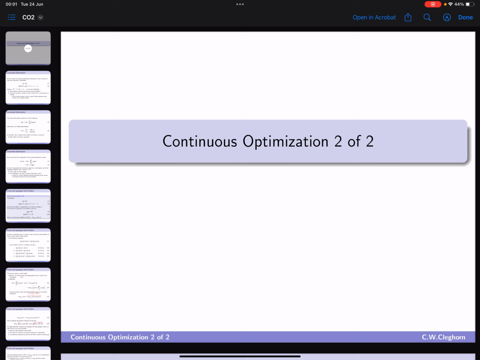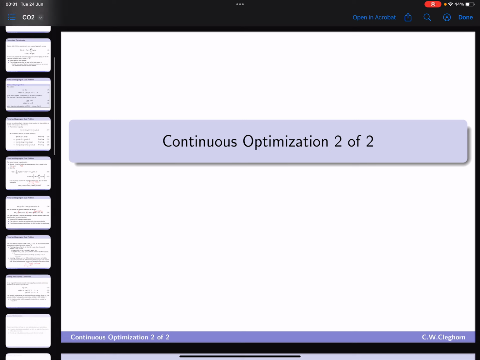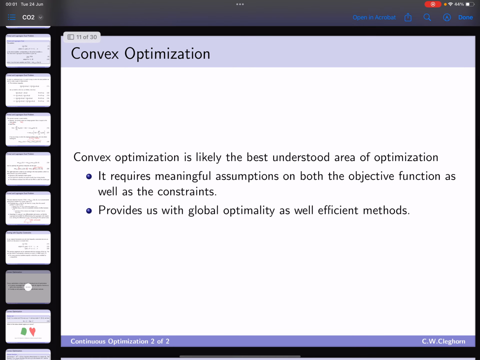Alright, hi everyone. Here is a recording of the second lecture for continuous optimization. If you're trying to follow through on the slides, I'm going to jump forward a little bit and then come back to the beginning of the slides. So I'm jumping forward to slide 11. Just going to go through some definitions of continuous convex optimization, and then we'll go back towards optimization with constraints, which is actually the start of the slide deck.